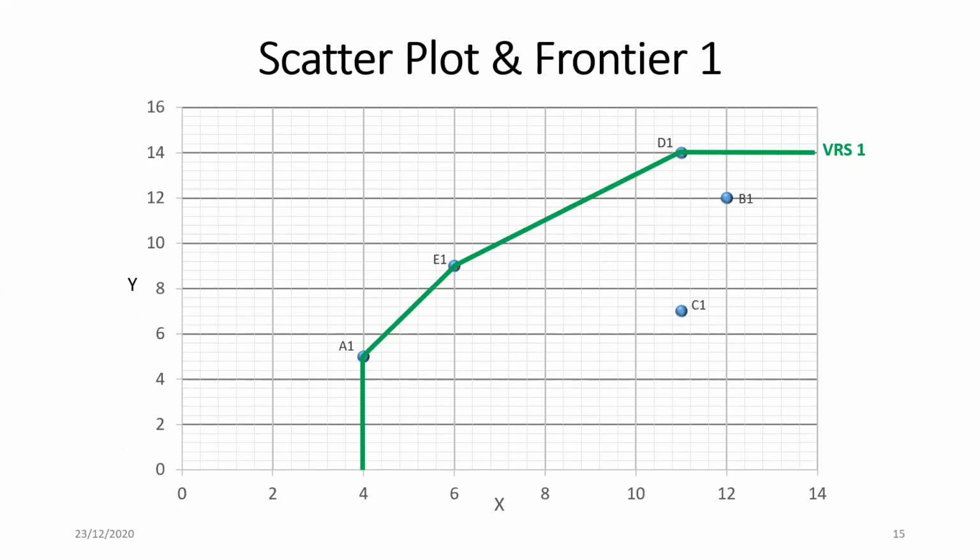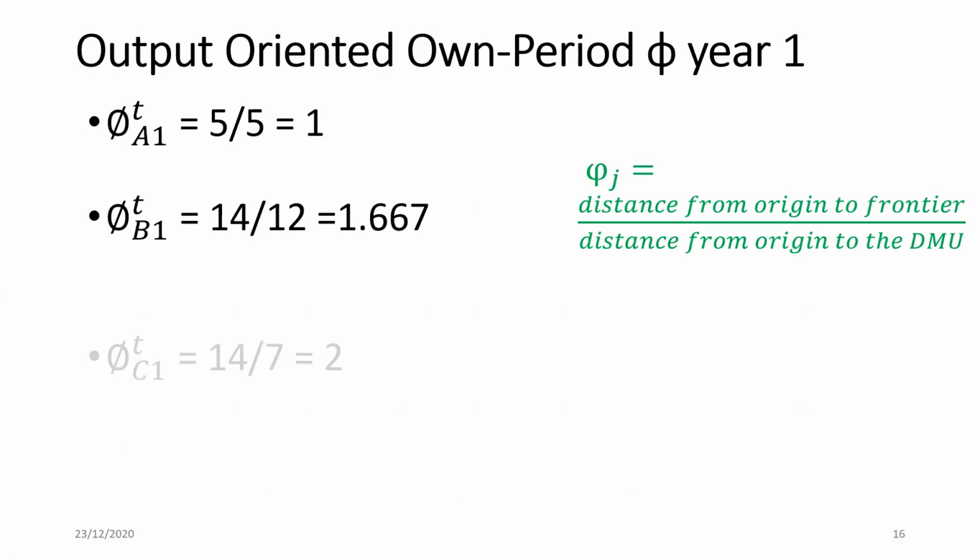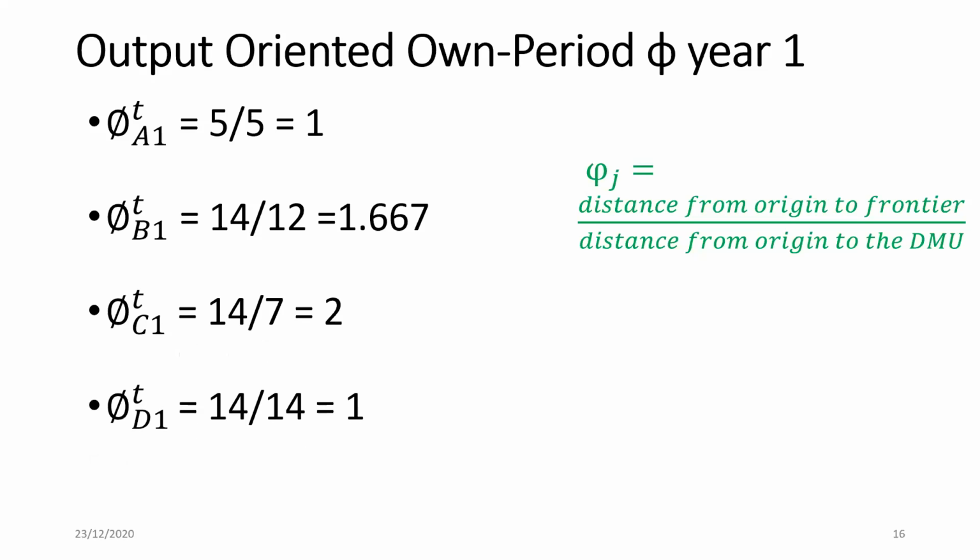Exactly. Now the rest of you have to learn how to do these things. You've learned it before. So this gives you the score for each of them. These are own periods, so there will not be cross-period problems. This is a final answer. I'm sure you can do that. Okay. Now let's go to the next one.